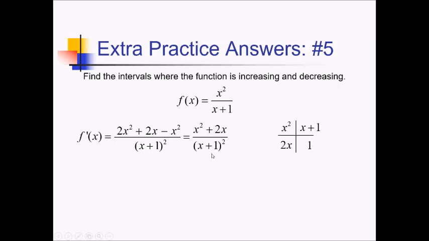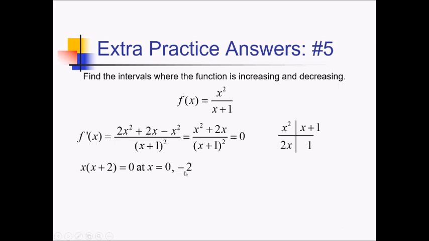All right, so I need to know where this thing is either 0 or undefined. So I'll set the whole thing equal to 0, but really I'm only looking to see where the numerator equals 0, because if you 0 out the numerator, you're good for the whole thing, unless you also 0 out the denominator at the same time. Hopefully that doesn't happen. So for my numerator, when I set this equal to 0, I'm also going to factor out an x just to begin the process of solving. So that leaves me with an x plus 2 inside. And we see here that x could equal either 0 or negative 2. Either of those will be critical values.